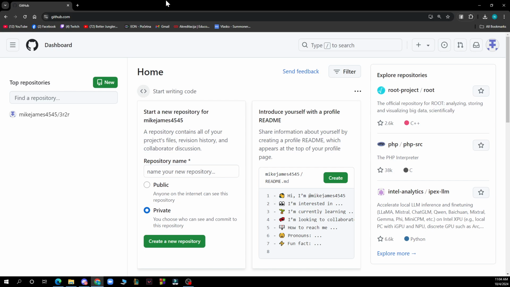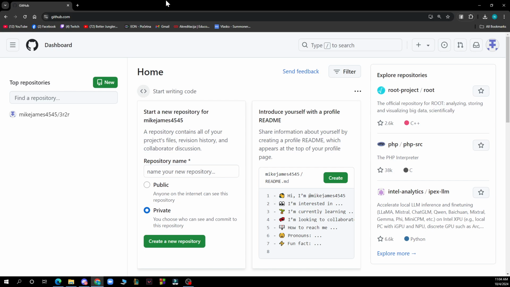Today, guys, I'll be showing you how to contribute to open source on GitHub. So guys, the first thing that you of course need to do is go to Google and type in github.com. After that, you just need to go and log into your profile or register to GitHub if you haven't already done that, of course. But now guys, let's see what we actually have in front of us here.